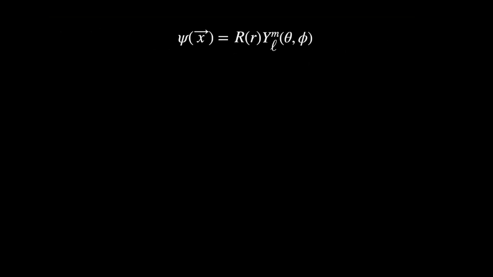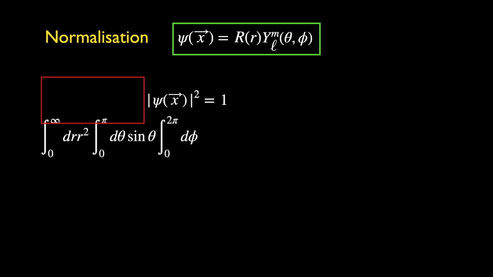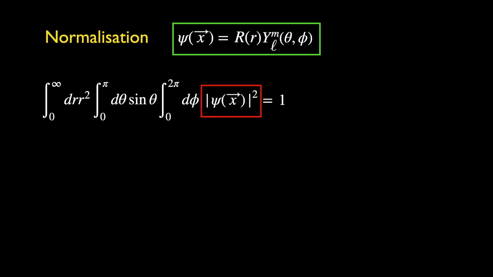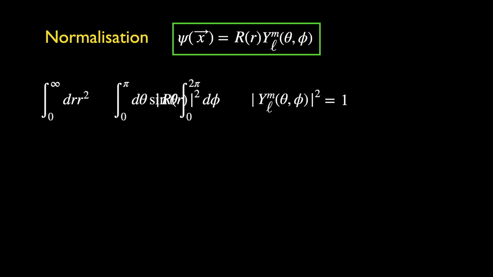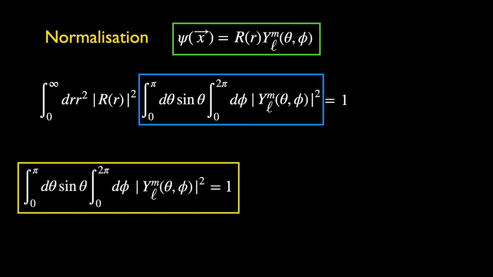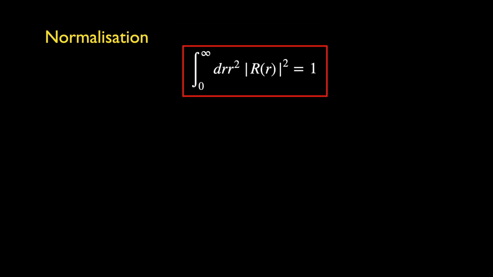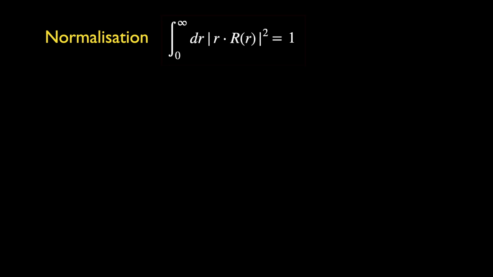We can get some clues from how the 3D wave function psi is normalized. By convention, we have defined the spherical harmonics to be normalized to 1. This implies the normalization of the radial function as indicated in the red box. Thus a function u(r) can be defined such that it is normalized in the same way as a one-dimensional wave function.